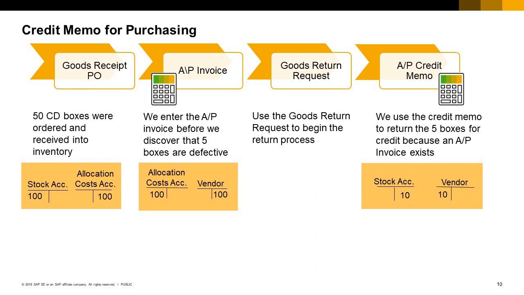negative value to them. However, in some cases, it may not be appropriate to copy items to a credit memo from an invoice. For example, if the credit was for a price difference rather than for returning items, or if the credit referred to an AP invoice that we had already paid.